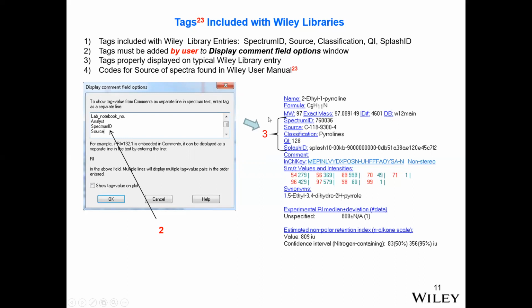You'll notice that a lot of the spectra from Wiley that weren't acquired in certain places will have an index about where they came from, a locator, and that's in the manual. You'll find it on my webpage, and this code will tell you exactly where it came from. If it came from the literature or someone's lab, I find it very useful to know where they came from. That gives me more confidence depending on where it comes from.